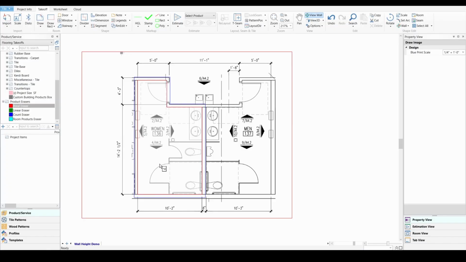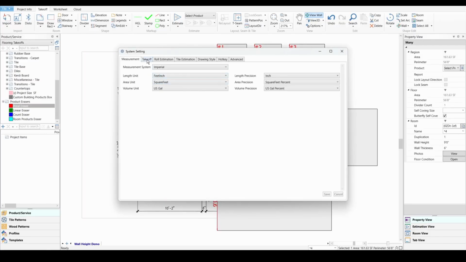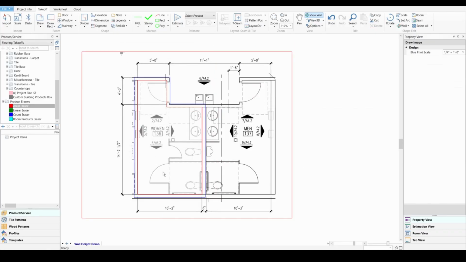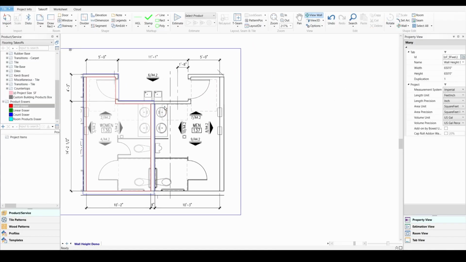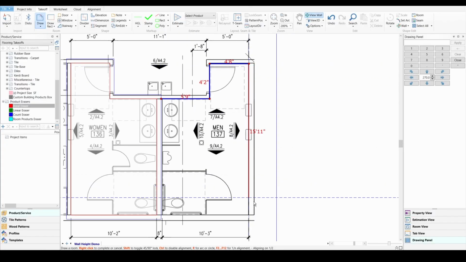The first way is going to be with your system settings. So if you go into those, and you come here, we're going to go to Takeoff, and we're going to go to wall height. So whatever you have this set at, whenever you draw a room, that's going to be your default. So this one's already drawn, as you can see. You can look over here, it says 9. And you can also look on the walls, and it says 9. And so, like I said, it just means whenever you draw something out, that's going to be the default.